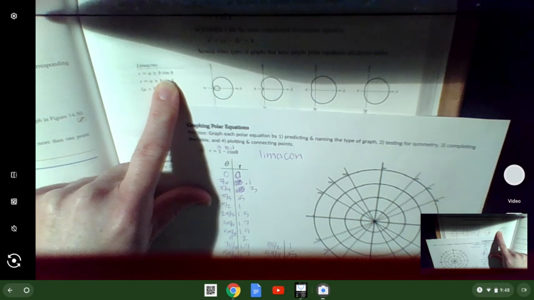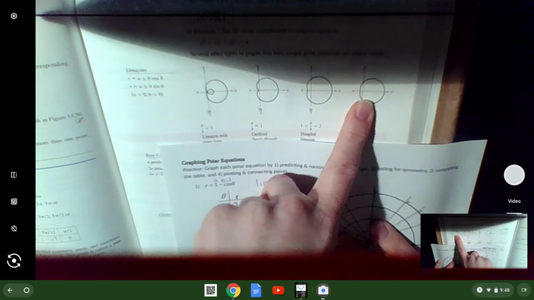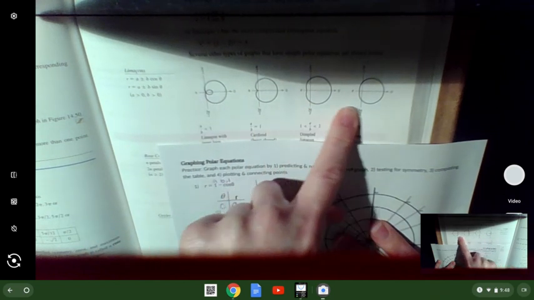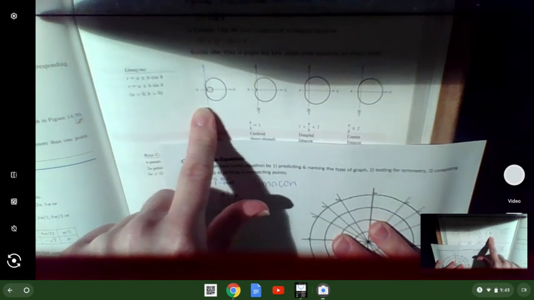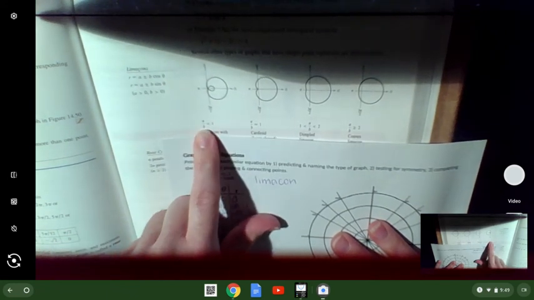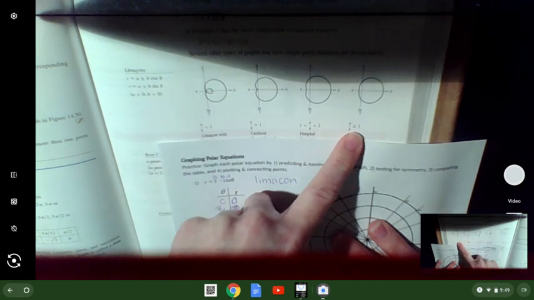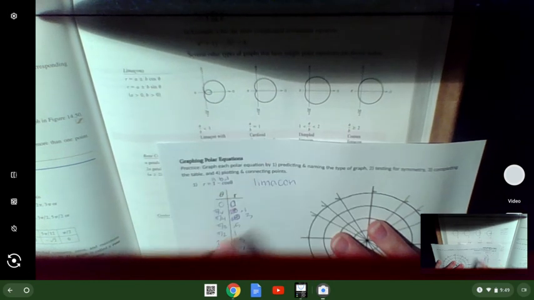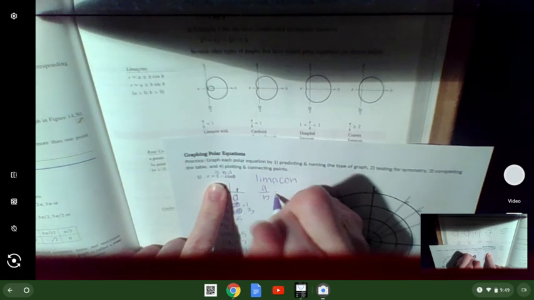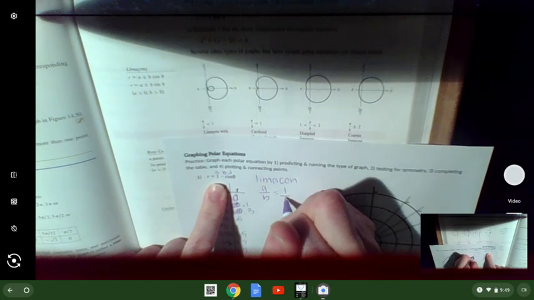We are in the limaçon family. And as I pointed out before, there's 4 different variations within the limaçon family. So knowing our A value and our B value, we should actually be able to predict further, and we should be able to predict which one of these limaçons we actually have. So to do that, we are going to look at the ratio of A to B. A over B, and every single one of them will determine which from the limaçon family we have. So our A over B is going to give us 1 over 1.